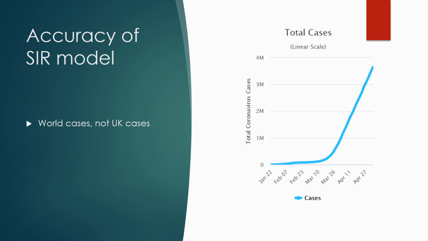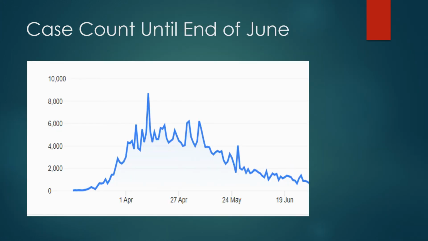And we can see that there's exponential growth to start off with. However, it quickly slows down, and then it linearizes, and then there's a peak. But because we're looking at April 27th, there has not been a peak yet. But if we look at now, we're near the end of June, so we can see that it has peaked and the case count has gone much lower. And we can see that this is similar to the SEIR model, as the number of infected people peaks and then decreases, and then eventually it goes back to zero.